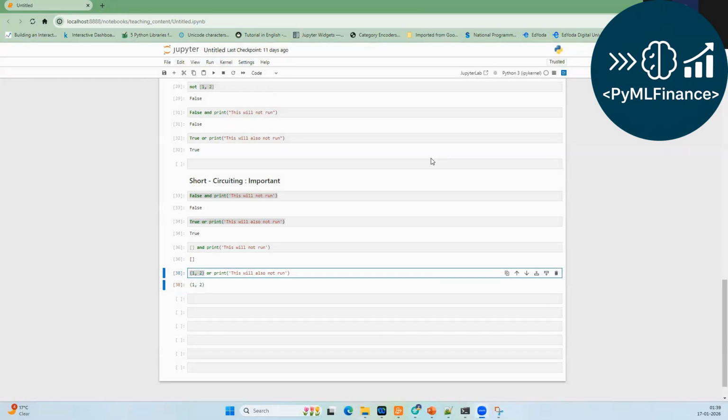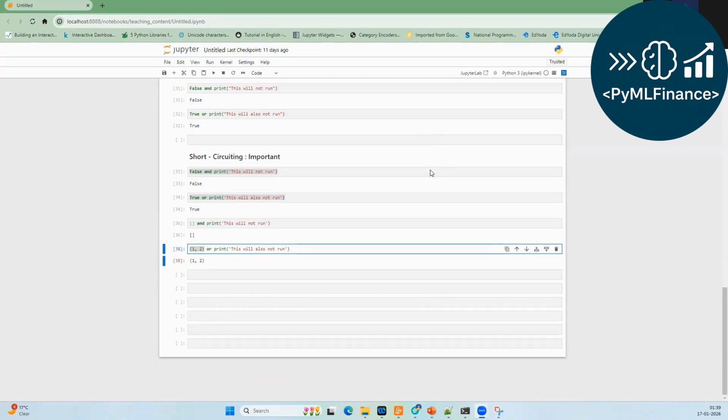Okay. So why does short circuiting matter here? This behavior helps you improve performance in Python. It avoids unnecessary work and it also prevents errors in many programs. A common mistake about short circuiting is that many beginners assume both sides should have been executed here. But this is not true. Remember this. With logical operators, the second part may never run at all.